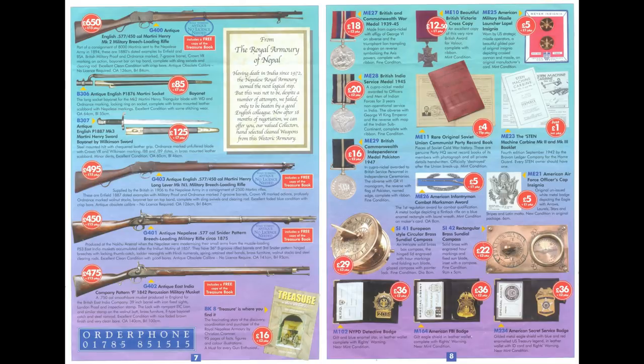Here's some of the interesting obsolete calibre guns. There's a couple on here that you could buy. I think they're going to try and change the laws very soon to stop you being able to buy these. But at the time, and possibly still now, you could buy these guns, fully working guns basically, without a license, because the ammo for it can't be bought, or not easily anyway. Yeah, that's what they rely on, the fact that you can't get these calibres because they're obsolete now.